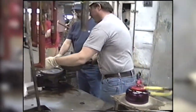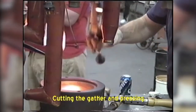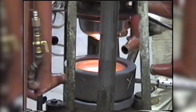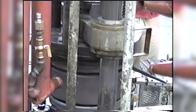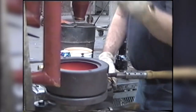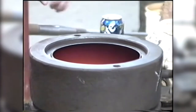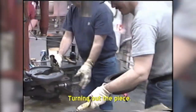Again, he lubricates it because that part right down there in the bottom will get the hottest. It sees the glass. When he cuts the glass, he's got to get the right amount. Too much, it'll overflow the mold. Too little, it'll be too thin, or it won't fill the mold out. When he uses his pinch or his shears, he has a little stamp on the other side. It's just flat, but he's smoothing out the joint mark so that it won't create what's called a joint mark on the bottom of the piece.